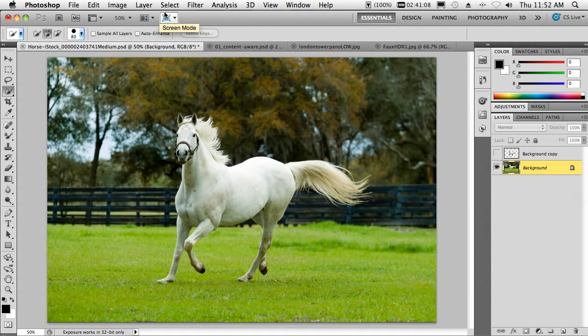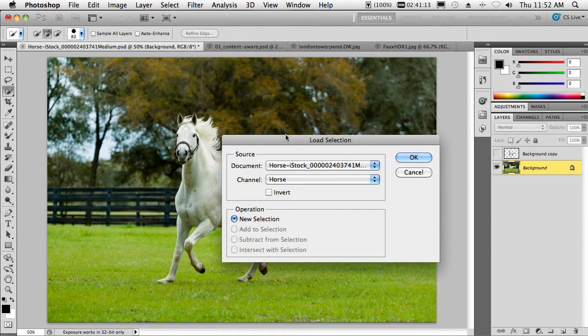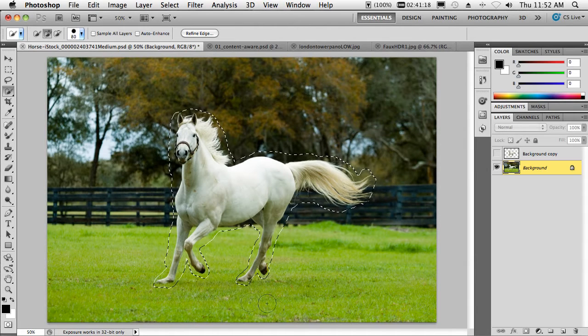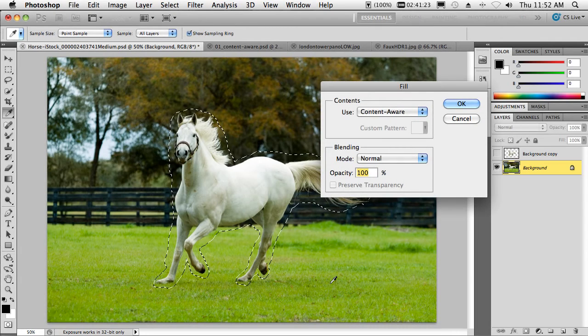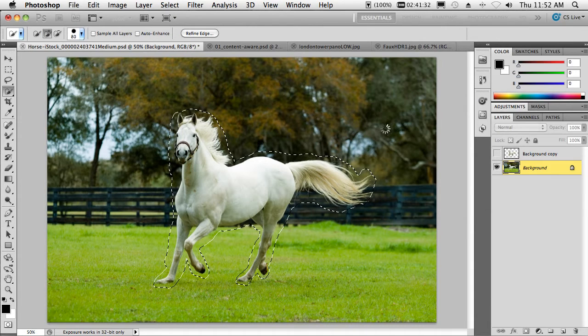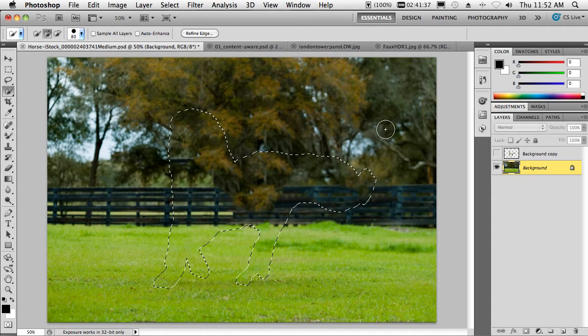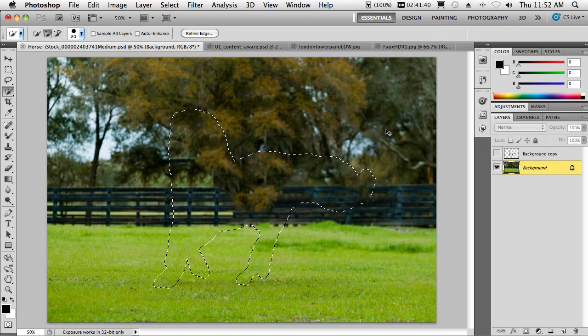Let's go ahead and talk about the second thing that I like about CS5 Photoshop, and that is we'll grab another quick selection. This one was done with the lasso tool. And as you can see, it's really quick around the horse, grabbing some of the background. And now we'll just hit the delete key. When I hit the delete key, that brings up a new option. Instead of filling it with just white or the background color, it allows me to fill it with content aware, meaning it will go in and calculate what would have been there had the horse never been there and fill it in accordingly. Amazing, amazing technology that's going to save me time from here on out.